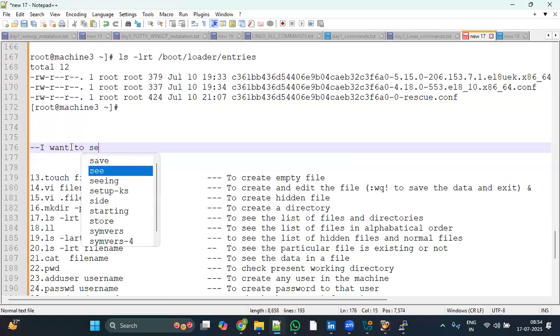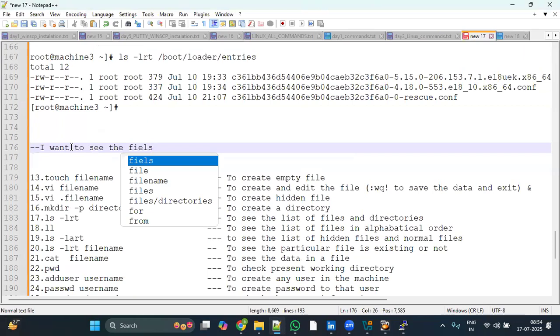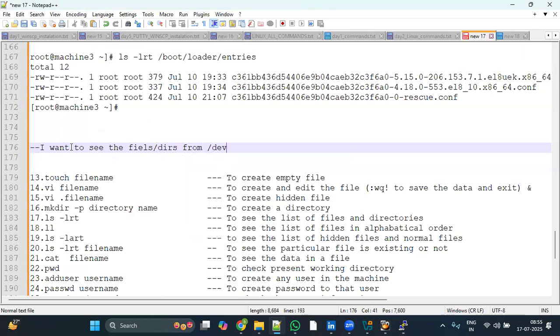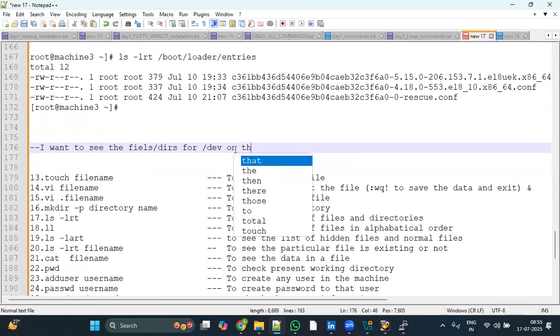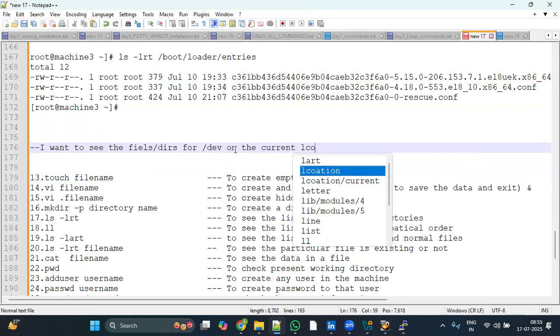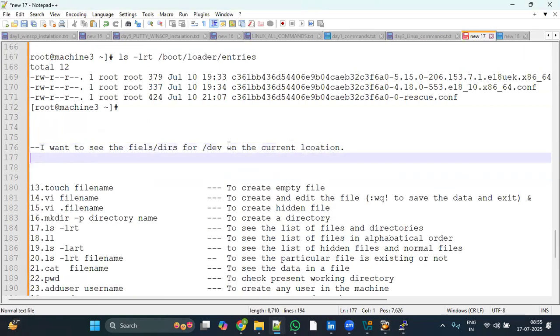Yes, on the current location. I don't want to go to /dev.